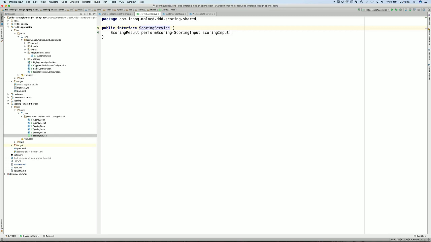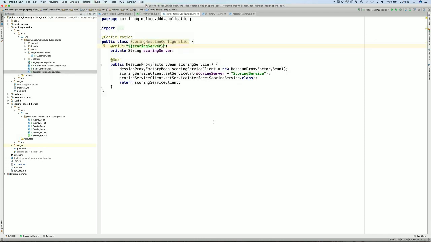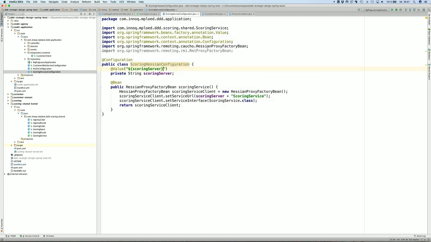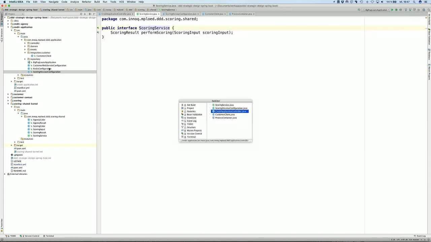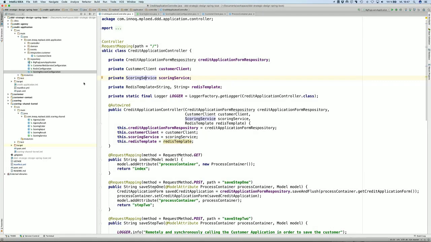Let's take a look at the configuration. There is an integration on a binary level between the credit application and the scoring application because we're communicating with each other through Hessian. Hessian, for those of you who don't know it, is an HTTP-based binary protocol, which is also supported by our beloved Spring framework. So you also have an integration into Hessian for Spring applications. Actually, for a binary protocol, it's pretty high performant. I would prefer it at any time over RMI and stuff.